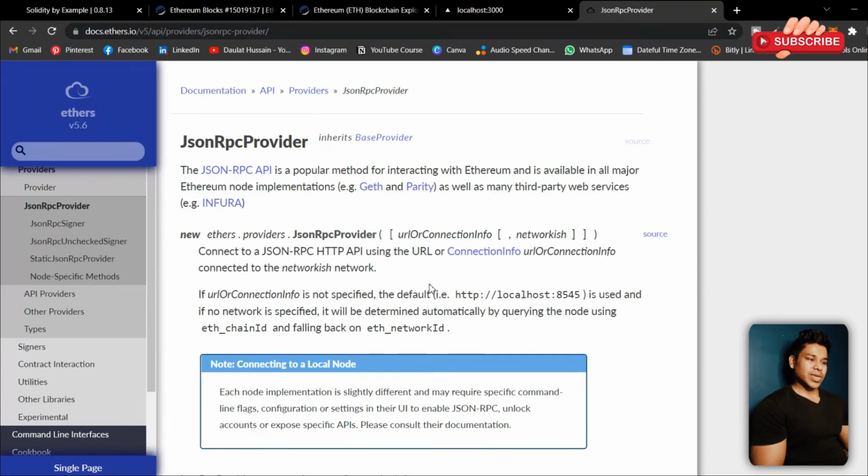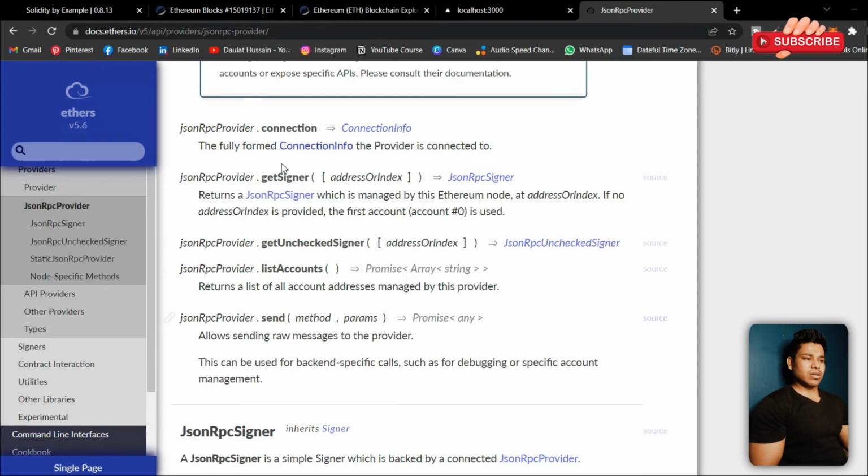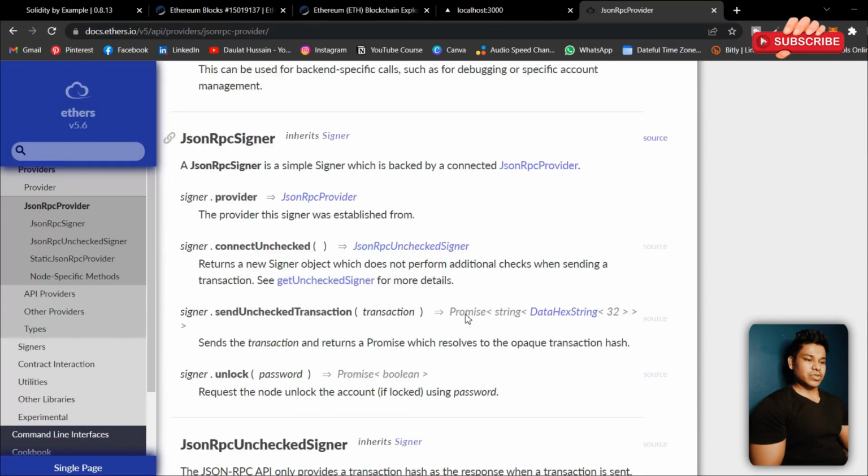If you want to connect, you can see what things you need to provide. To connect with the JSON RPC provider, you have to provide the URL and the network. As we have already discussed, there is the Rinkeby test network. You can easily get these from here. And here you can call a couple of methods: you can use connection, get signer, check and list accounts.